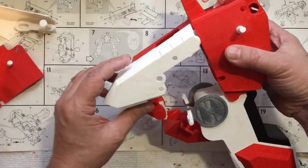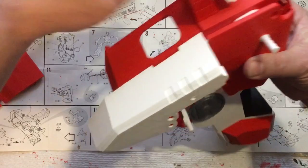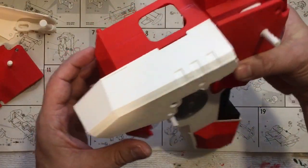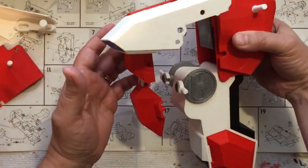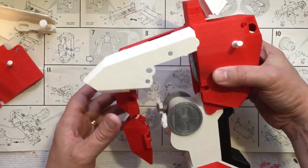I don't know exactly yet. I mean, it'll set there like that. I mean, this is how it sits. Of course, that locks in here. This is how it sets as the backpack this way. Kind of hard to get all that in camera. But it sets that way as his backpack. Of course, this part flips up.